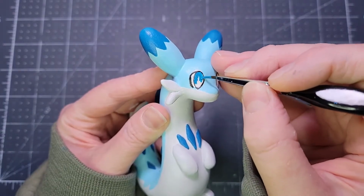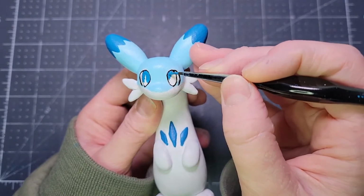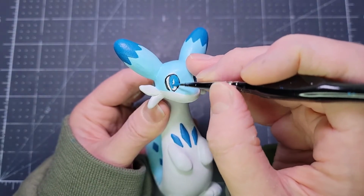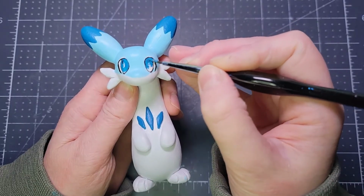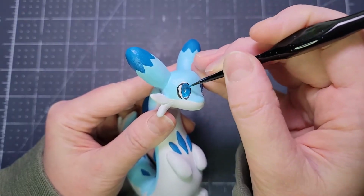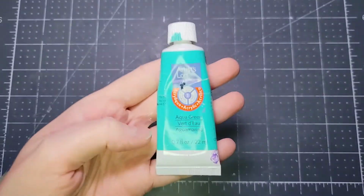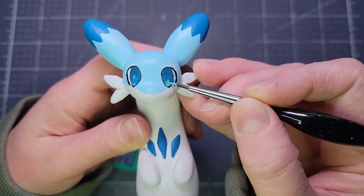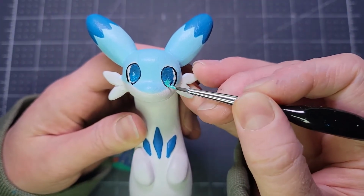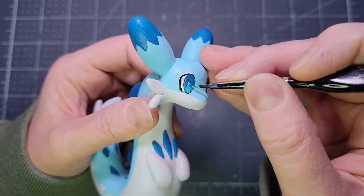I just love it when I'm starting to really get close to the end and you just see it all really come together. I wanted to make the blue a little bit darker, so I added small spots of black and mixed it in. Sometimes it's just easier to mix it while on the sculpture. And for the little light spots on the bottoms of her eye, I wanted to use this really pretty aqua green color. And not just at the bottom, but I wanted to bring it up the sides just a little bit.